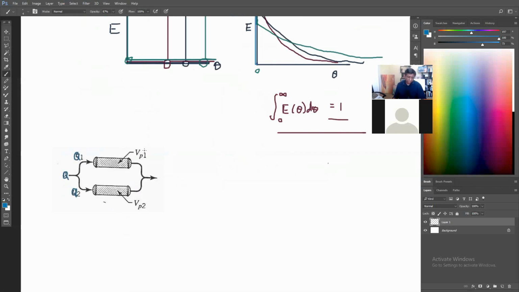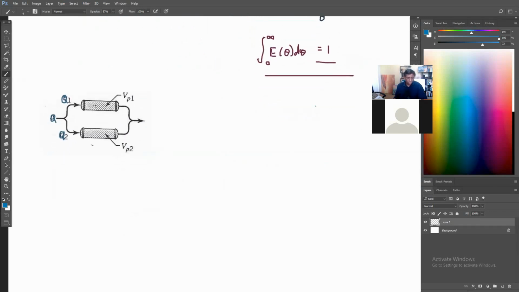Right. Okay. So let's look at this case now. You've got your two PFRs in parallel, and we are pulsing our tracer in here, and then we are measuring our tracer out here. So let's think about what happens. If we are pulsing tracer in here, then of course the same pulse will appear here. And of course it's going to appear at the same instant, right? Again, we are regarding the pipelines as being zero volume.